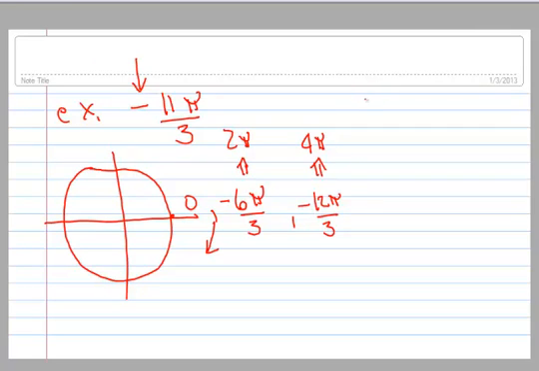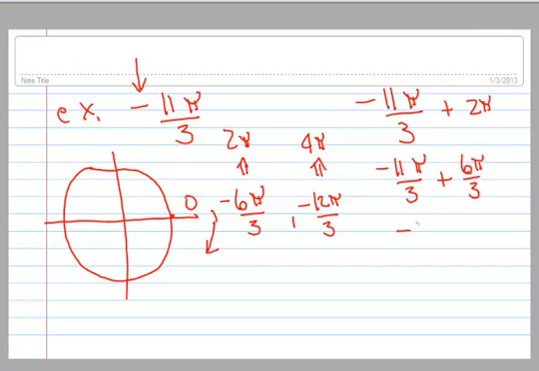So let's look at how we figure that out. So you start with your negative 11π over 3. And in the last example we subtracted 2π. In this case we want to add 2π. But again, I've got to have a common denominator. So instead of 2π, I'm going to add 6π over 3. And so when I add those two fractions I end up with negative 5π over 3. Well, this is not the least positive coterminal arc because first of all it's still negative. So I've got to add it again. 6π over 3. And when I add those two things up I end up with π over 3.